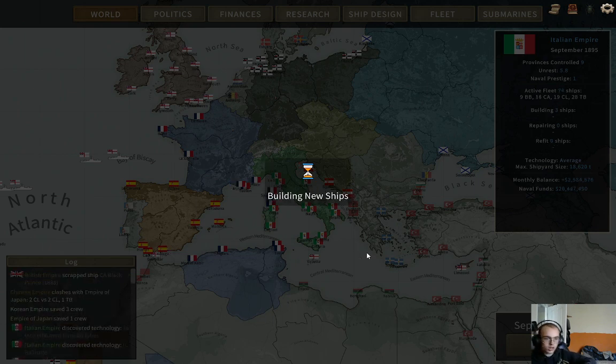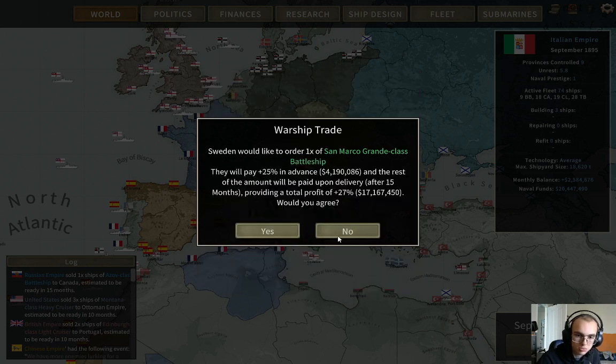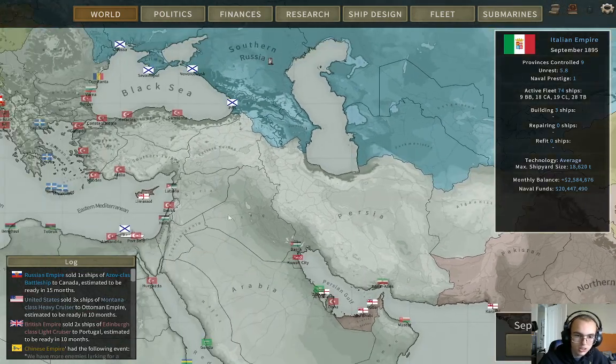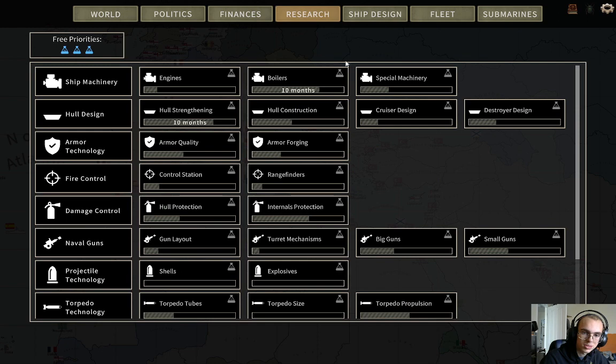And now all the armoured cruisers are off the refit. Now we need to refit the protecteds. 16-inch torpedoes. No, you're not getting another battleship. Afghanistan. Oh, China has defeated all Chinese forces. That's great for them. We should go for Ethiopia and then Sudan. Right, I'm just thinking of invasion things, but this game's mechanics with invasions aren't that great.